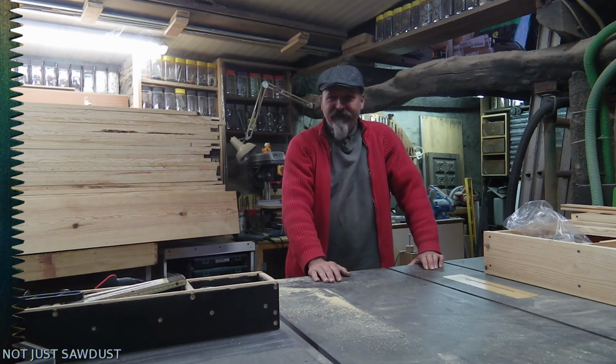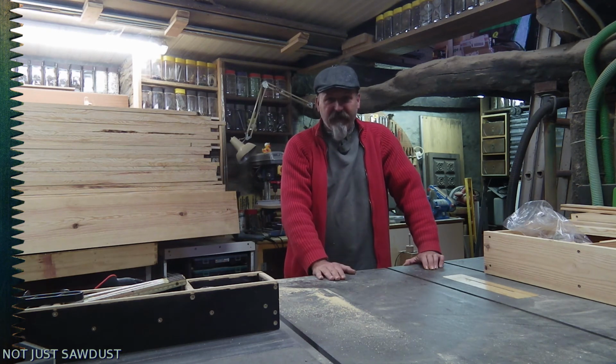Do some woodworking. It's a very nice way to spend your time. Do some recycling. It's an even better way to spend your time.